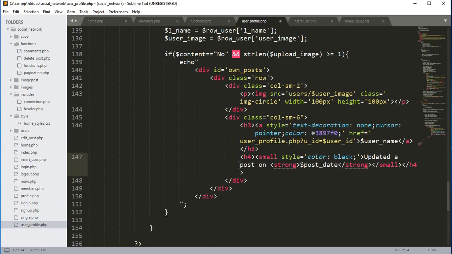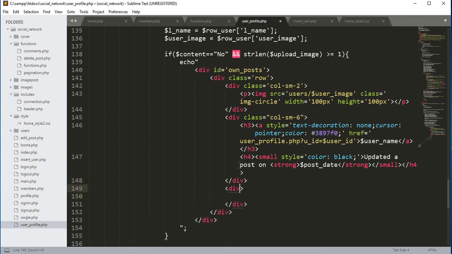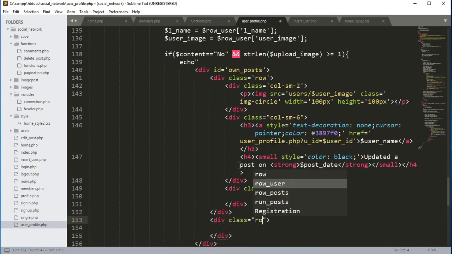Okay, so after closing this div, we will open up another div, and its class will be col-sm-4. We will leave this empty, and then after this div we will open up another div, and the div class will be again row.